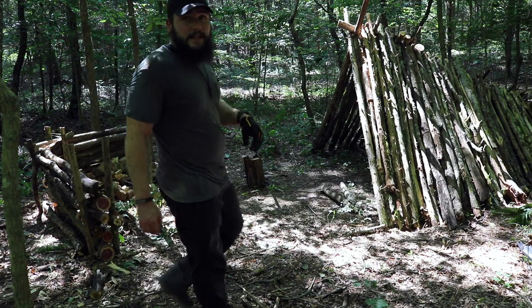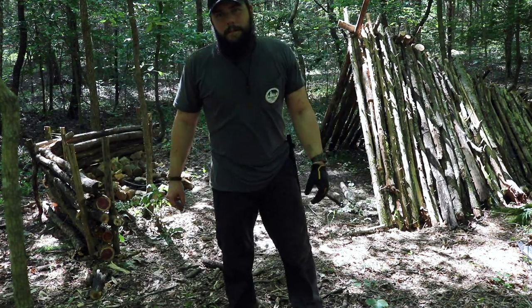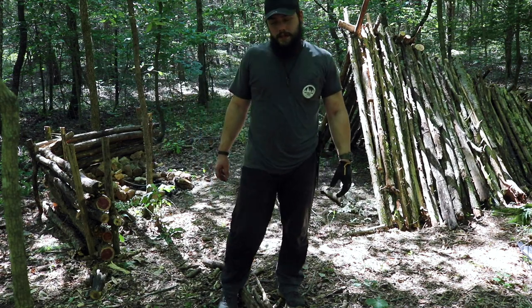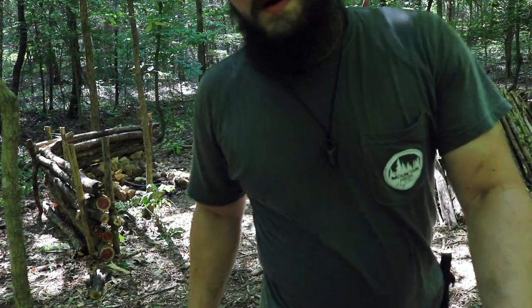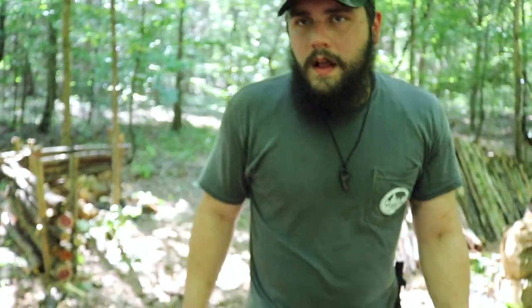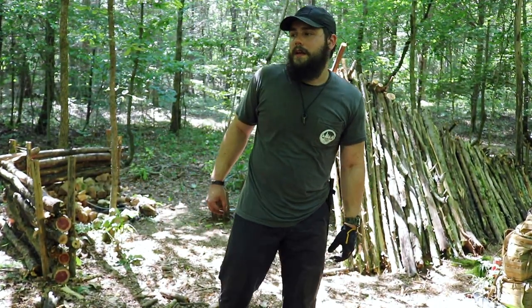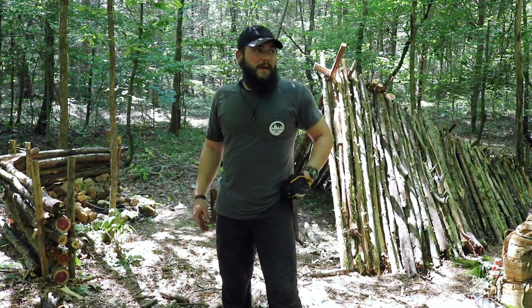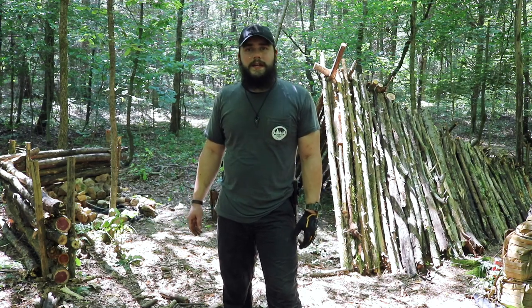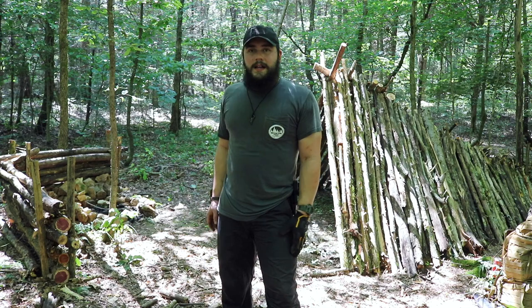All right guys, that's gonna wrap up for today. This wall right here is partially done. Let me straighten this out real quick. This wall behind me here is partially done, but I'm out of time. I gotta go today, so I really would like to go pick out some better pieces. So that's gonna wrap it up.